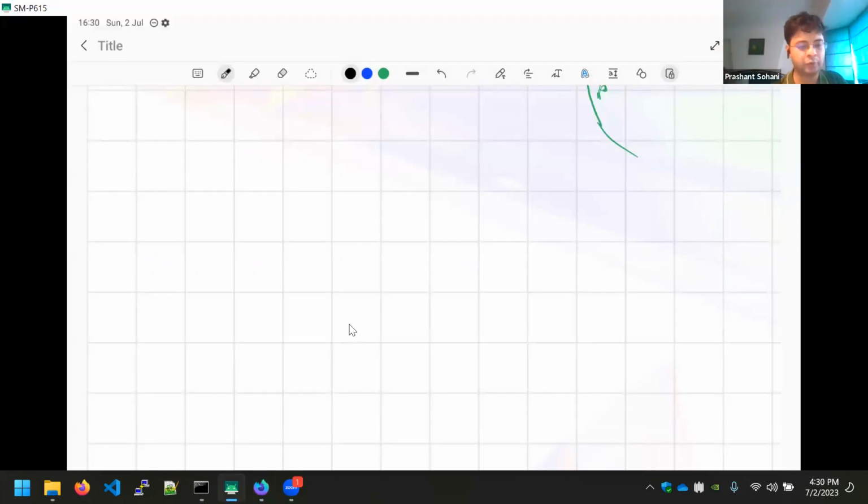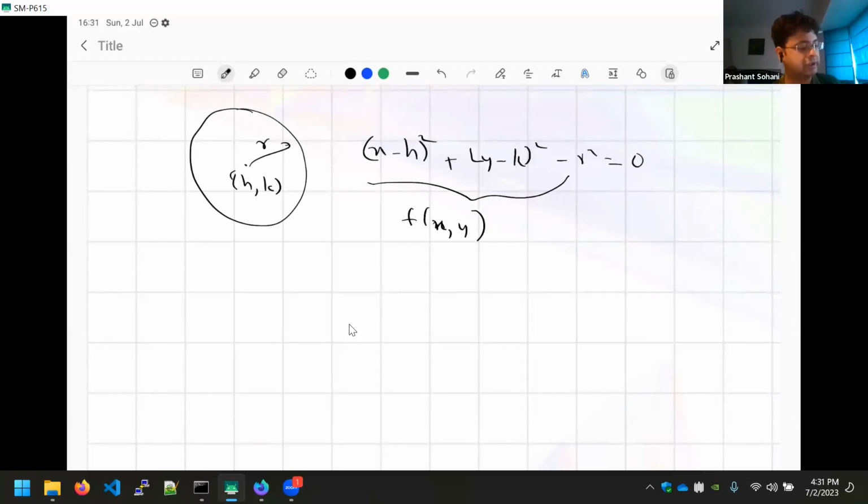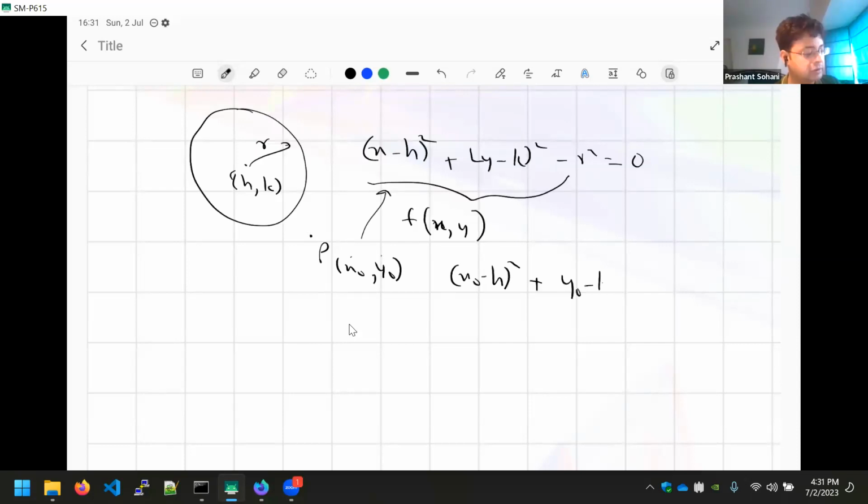So this is the setup, and I'm going to use coordinate geometry over here because I hope you observed the correlation between coordinate geometry and the power definition, right? Just to revise that fact, when I'm talking about a circle with center (h, k) and radius r, the equation of that circle is (x minus h) square plus (y minus k) square minus r square is equal to 0. If I look at it as a function of two variables, f of x and y, then this function gives me the power of any point in the plane. If I choose any point P with coordinates (x naught, y naught) and I want to find the power of P with respect to this circle, I just have to substitute x naught and y naught in this expression, and that will give me the power of that point. This follows from the fact that this quantity is nothing but d square, the distance of that point from the center of that circle, so the expression is actually d square minus r square. We'll leverage this observation to the fullest extent in this problem.